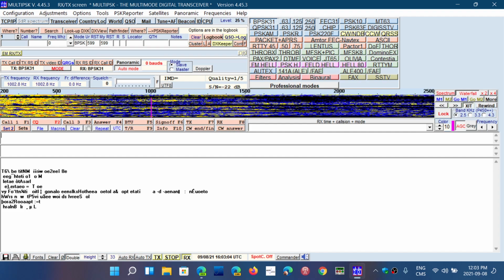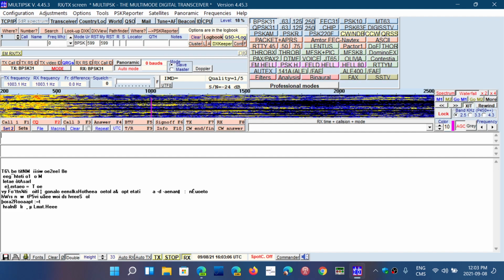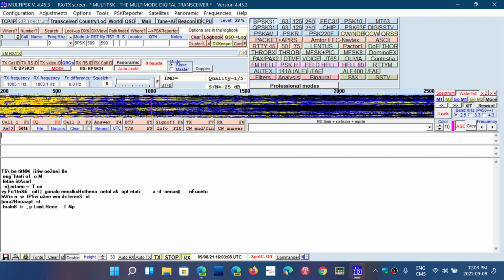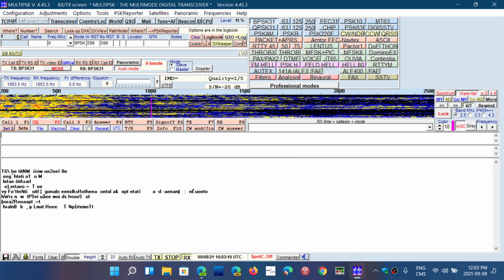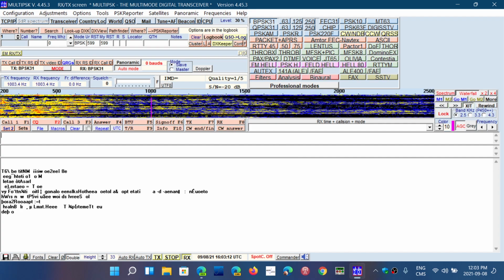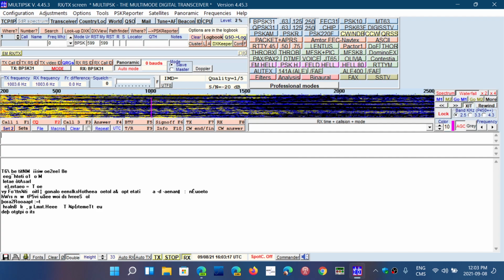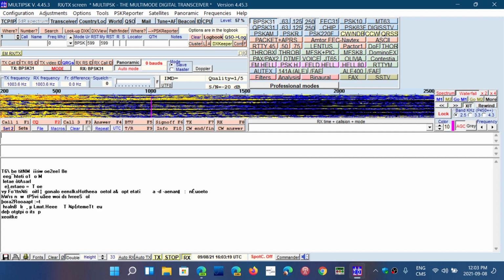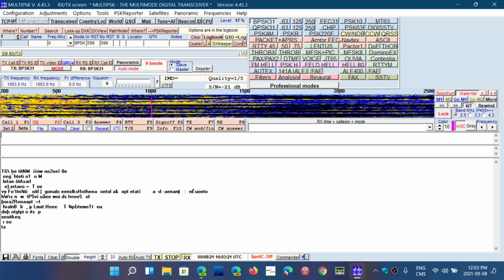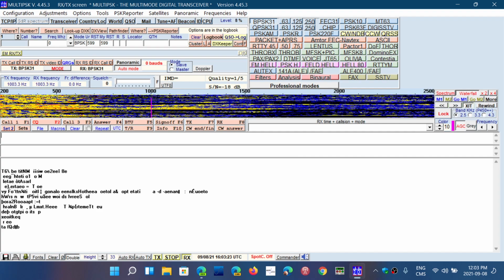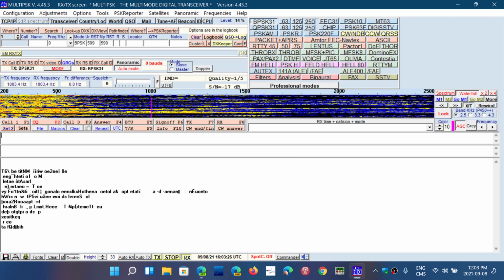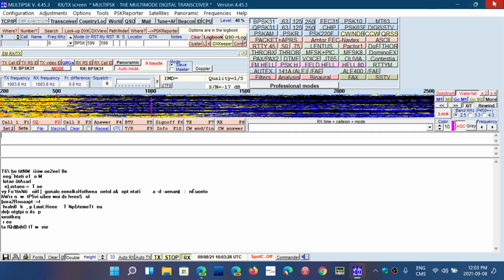I'm thinking of doing a video series on the different modes, what they sound like, as I actually encounter them on the radio. I think a lot of people will maybe find that useful, although there is the Signal Identification Wiki page where they have pretty much every audio clip of every type of signal available.